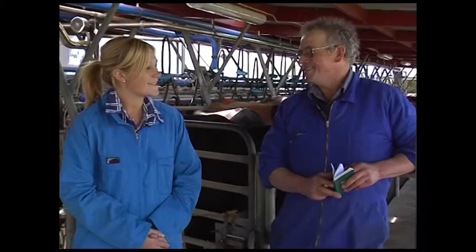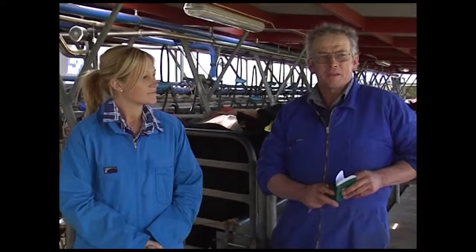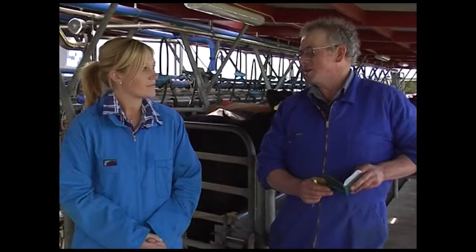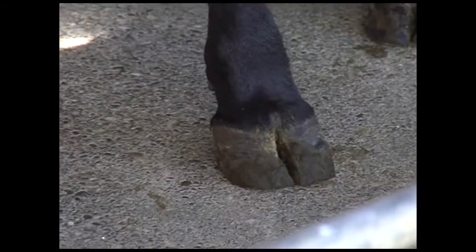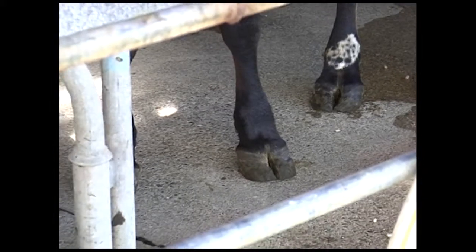Right. Do they need much shelter? Or do they just roam around? We've got quite a bit of shelter on the farm, but if it is raining and bad weather, they go behind the trees. Right. And I'm just looking at their big hooves. Do they ever get cracks in them at all? Yeah, we've got a couple of cows with sore feet, but not too bad. This is quite good.